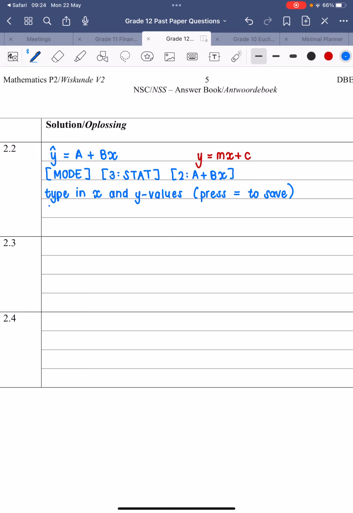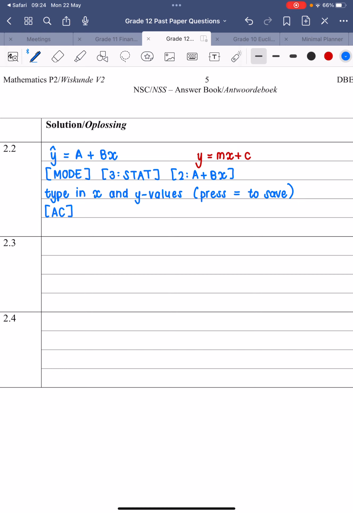Right, once you have typed in all of your values, you are going to press AC, which is that orange button there. You're going to press AC, and then the screen is going to look like that. We can still see that it says stat at the top. Okay, that's important. It has to still be in stat mode. Then what you're going to press is shift, and if you look above the 1 button, it says stat. You're going to press stat then. And now, what line are we finding? The regression line. So reg, so number 5.